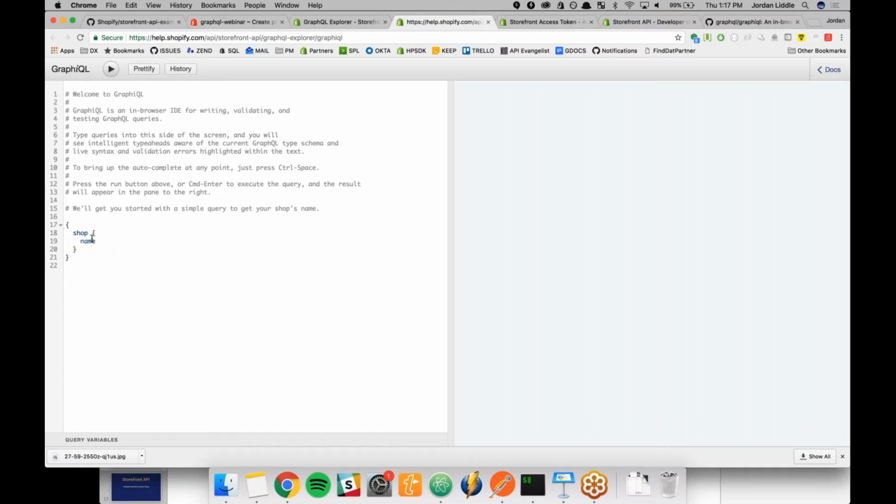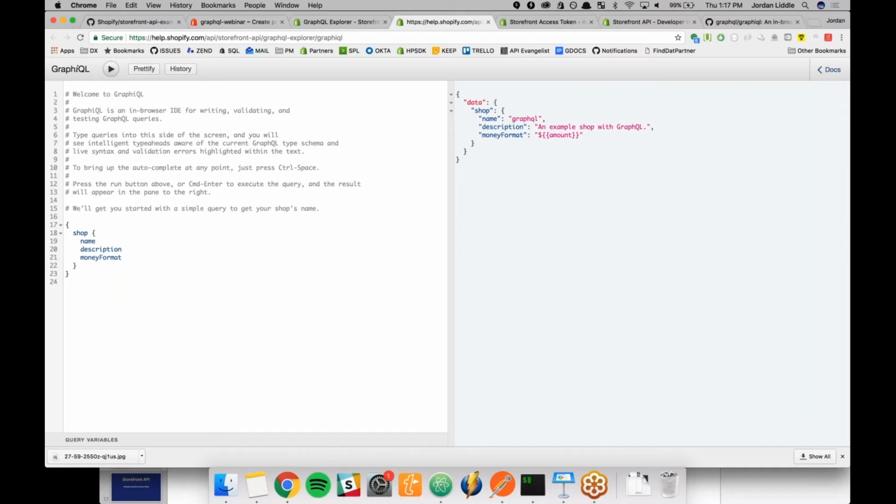So in this root field shop, we want to get, what did we say? We want to get the shop name, description. There's that auto completion. That is so cool. And then we can even get, what do we say, money format? Okay, great. So let's run this query, see if it works. So there it is. You see this beautiful JSON syntax. It's exactly what we asked for. We want the shop, its name, description, money format. It's all responded to us in exactly the way that we described.